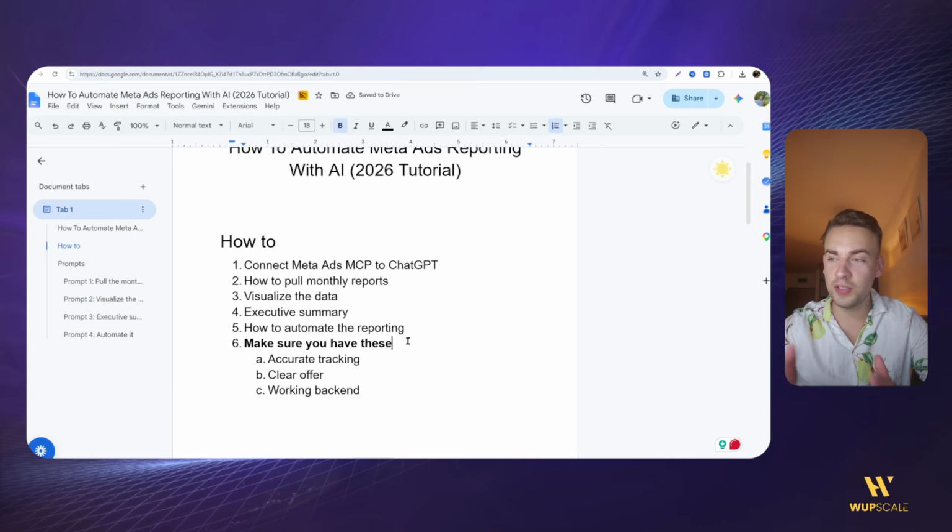Before we start, you need to make sure you have the following 3 steps. You need to make sure your tracking is on point, so you have the pixel set up, you have conversion API connected, you are tracking as much data as you can, and also that you have a clear offer that's already working, and you are already getting good numbers on your ads. And of course, before you start using the Meta Ads MCP, you need to have a working backend. Don't just spend money on an ad that doesn't have a working backend, so your funnel doesn't have any automations, you don't have any email marketing, or you don't have any call reminders. Make sure you fix these first, and once you have good tracking, you can go to the next steps.